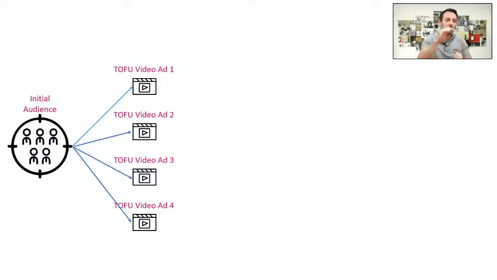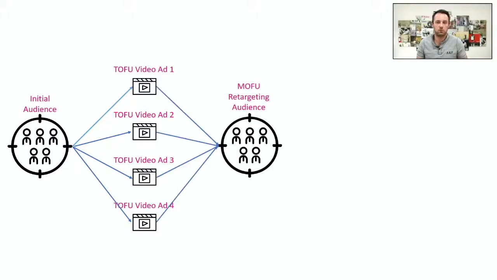So you can look at these ads, and I've drawn it out here, where each of the ads is targeted at the initial audience. However, one way that you could do it is, what's the purpose? I'm getting ahead of myself here. So you've got your top of funnel video ad 1, top of funnel video ad 2, top of funnel video ad 3. Based on the people who look and interact with those videos, we're going to develop another audience. And this is your middle of funnel retargeting audience.